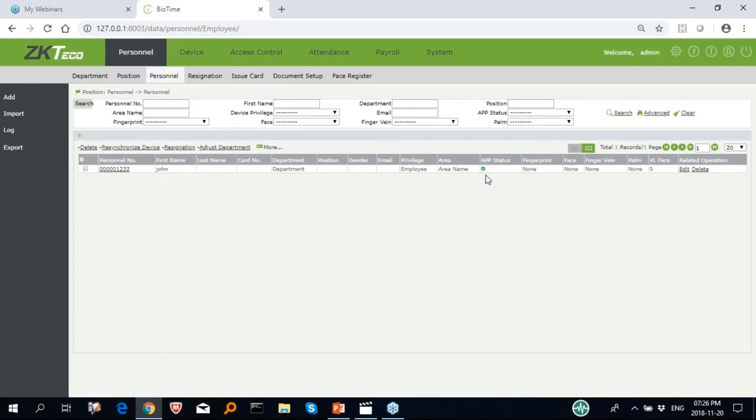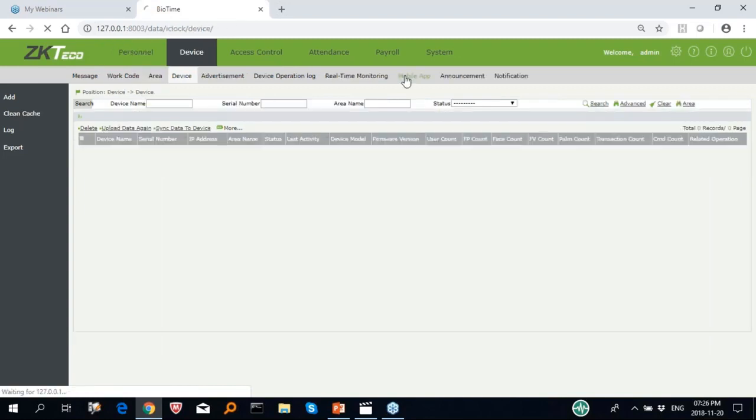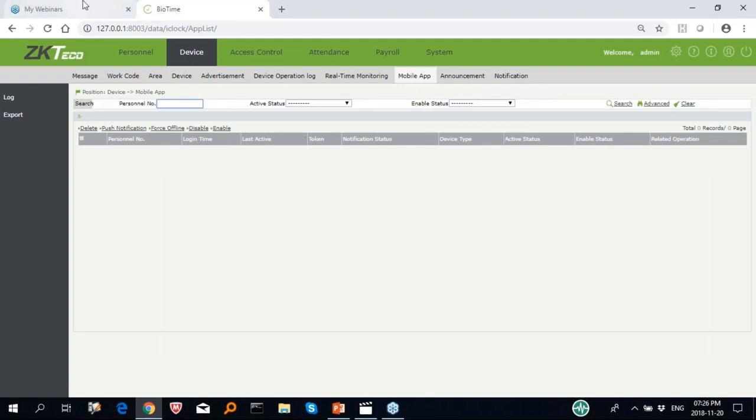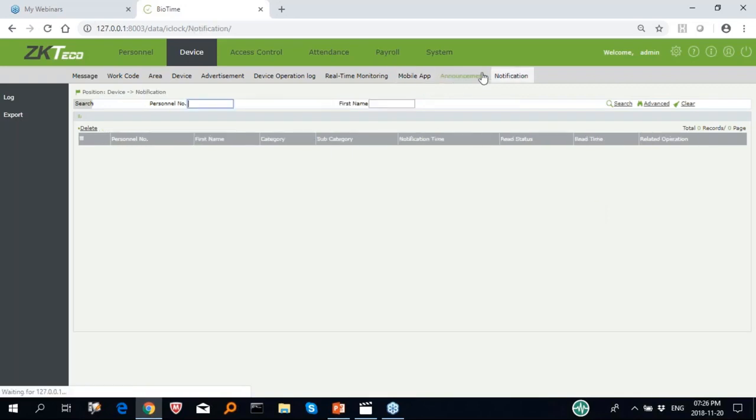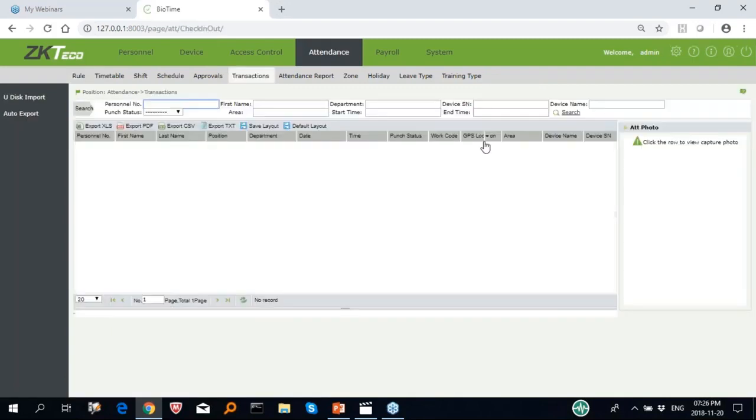And in the device, in the mobile app options, you can see how many mobiles are connected and what the functionality is. Whatever is happening on the machine or the mobile app, it will be saving the data on the server side, so all the data will be here itself. In the attendance transaction, you can also see where the data is coming from. The location will be there, and you can identify whether it came from the mobile app or a machine. Okay, this is how to log in and how to enable a mobile app option from the software.